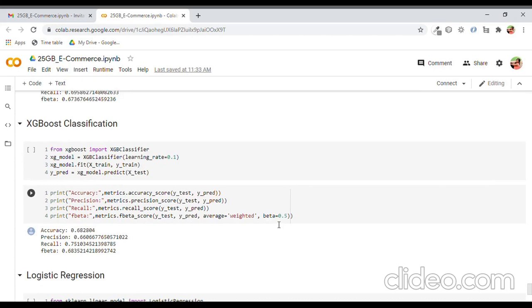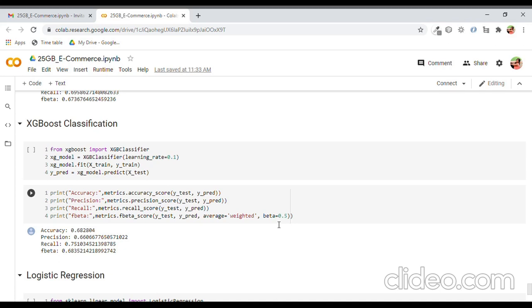XGBoost classification. XGBoost is an ensemble ML algorithm that offers high performance and scalability powers. Ensembling is a machine learning technique that involves combining several machine learning models to build a single powerful predictive model to get optimal results. Boosting is an ensemble-based learning algorithm that converts weak learners to strong estimators by training ML models sequentially, one after the other. In each iteration, the model tries to correct the error made by the model in the previous iteration. This model uses a gradient boosting approach.